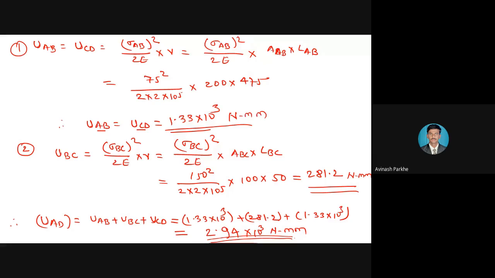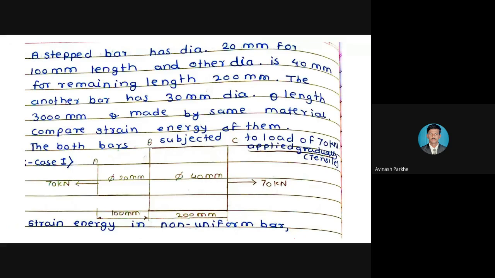In chapter number 1, whatever deformation we calculated, the same concept is there, but instead of calculating the deformation here, we are calculating the strain energy. In chapter number 1, we used the formula delta L is equal to PL upon AE. Here, we have used the formula sigma square upon 2E into volume. Same, we have to add all the three sections and find out the unknown parameters. Now this will be the last problem in front of you based on this particular chapter. So try to solve it. It is also very simple.